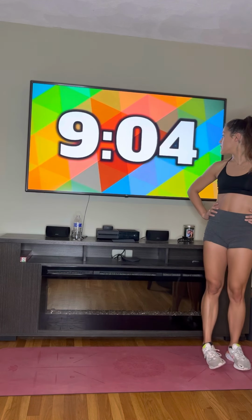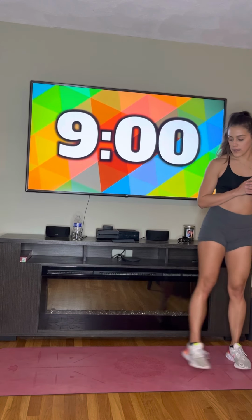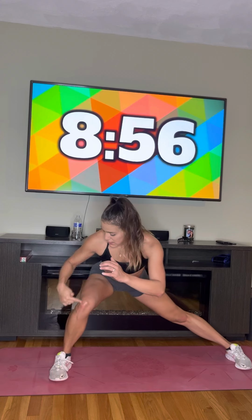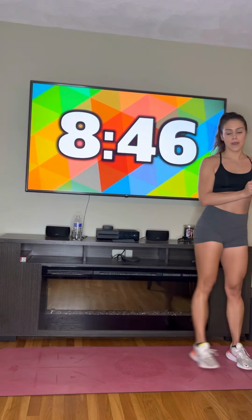5, 4, 3, 2, okay, extend, keep that leg straight, dip into it, sink, keep your knee behind your toes like you're sitting into a chair, and then back up and down, hold it for 1, 2, up and down.